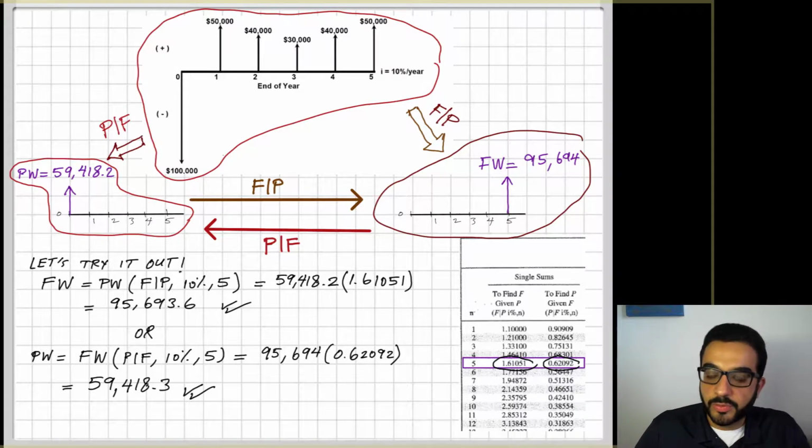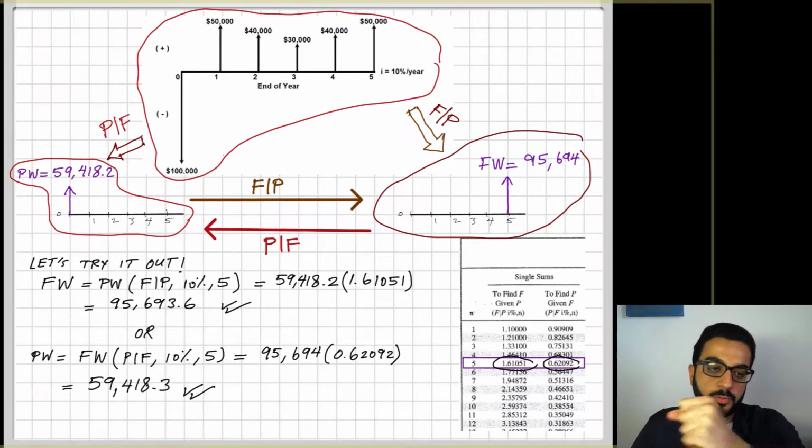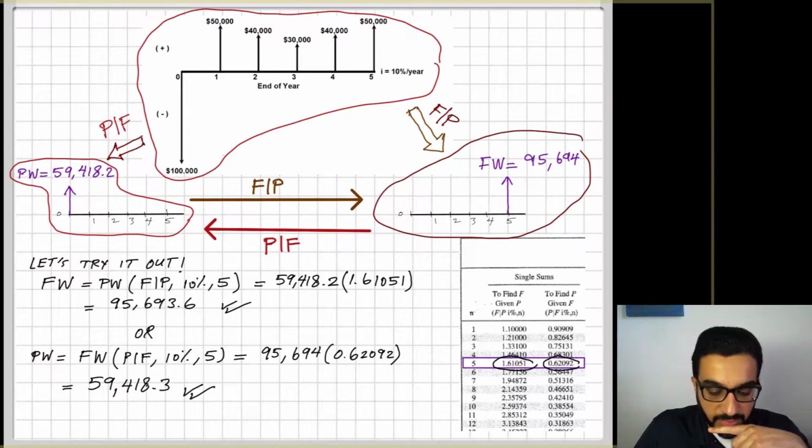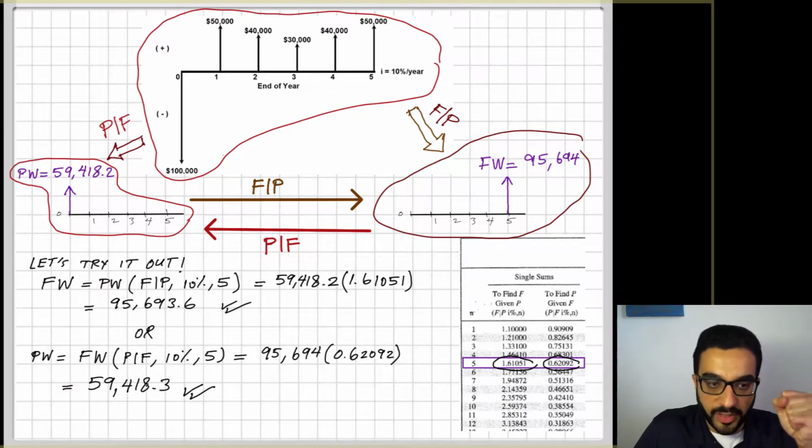So just remember that when you calculate a worth of a cash flow at any point, it is a representation of that cash flow, and you can move that worth anywhere in the timeline. Move it to the future or move it to the present. It is just squeezing the cash flow into a worth. That worth can be present or future or even in the middle. I can calculate the worth of this cash flow at the end of year 2 if I want.